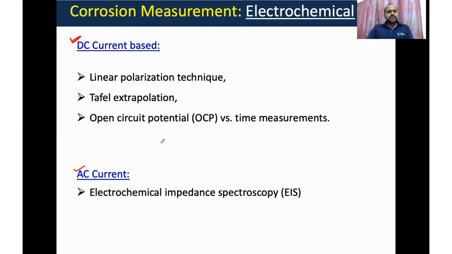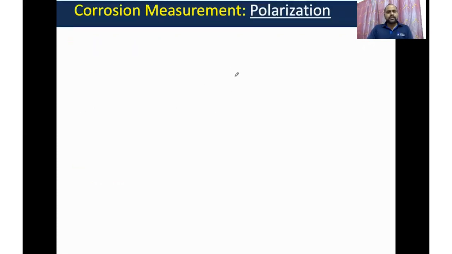Since the first one is the polarization technique, I would like to share a few points. What do we mean by polarization, or electrochemical polarization? Just recall that you have one electrochemical cell and two electrodes, let's say a metal electrode. You immerse the electrode in an electrolyte, your corrosion medium, right? When you immerse it in this electrolyte, some reaction happens. So what is that reaction?